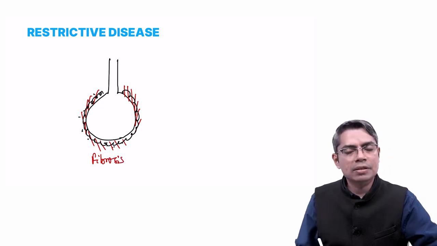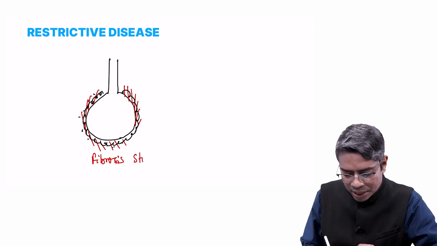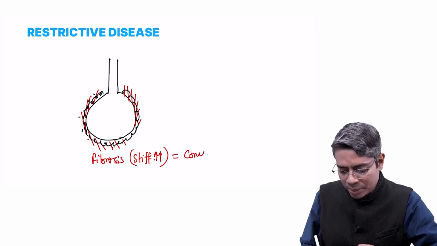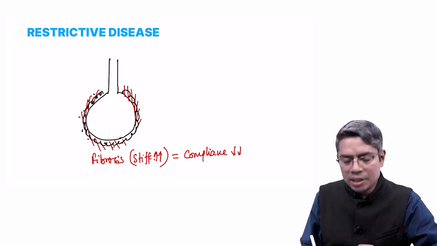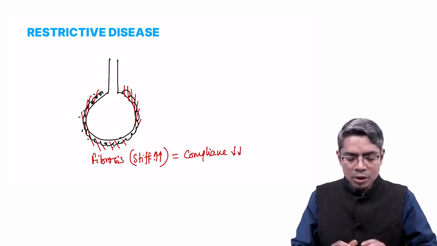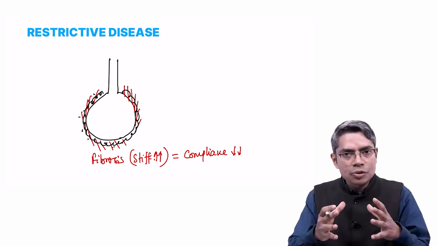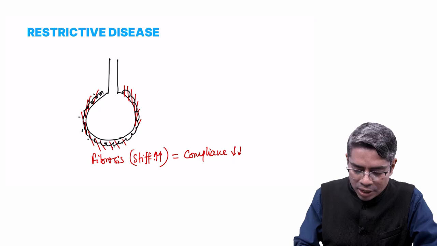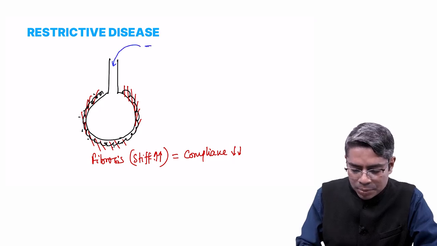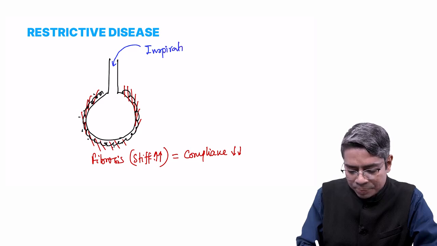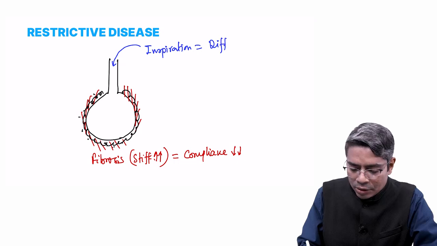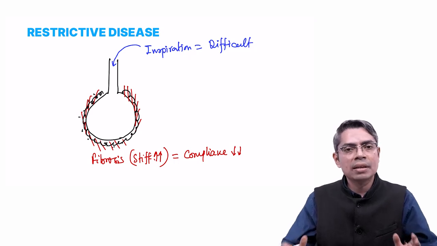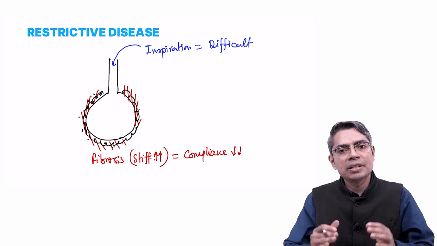So whenever there is fibrosis, the lung will be harder, that means there will be increased stiffness of the lung. Now, whenever there is increased stiffness of the lung, what will happen to the compliance of the lung? The compliance of the lung will decrease, meaning the lung will not be easily expansile. So in these cases, the fibrotic tissue will not allow the lung to expand fully during inspiration. So whenever the person tries to take an inspiration, the inspiration will be difficult. The person will not be able to expand the lung fully. So inspiration is difficult, restriction is happening during inspiration.